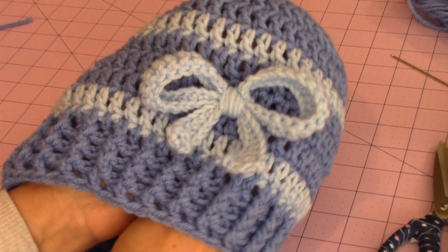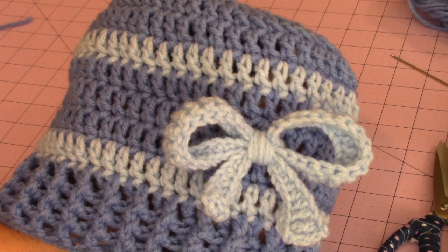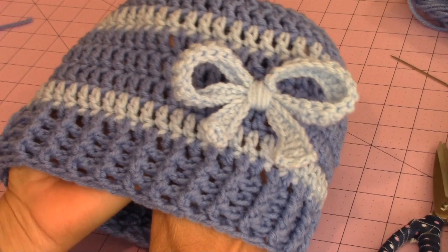So for this fun video tutorial, I'm going to show you how I made this adorable crochet bow, and it's perfect for adding to your favorite hat or to your favorite amigurumi. Now if you like this hat that I made, I have two different video tutorials.